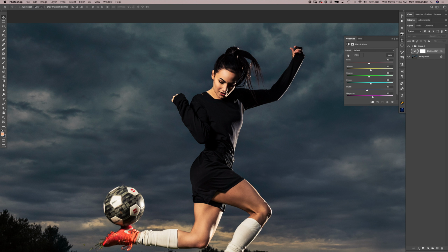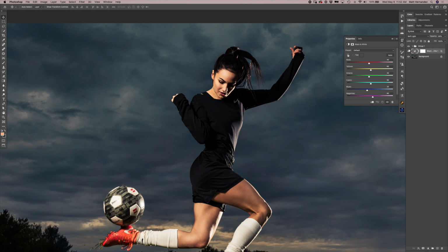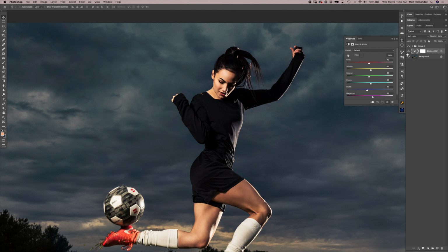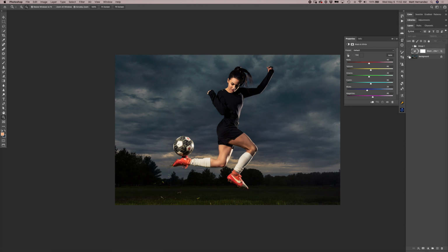let's make it 30%. Now see, it's brightened up the shadows a little bit now, and that may have been too much. Maybe we need to make it affect the shadows a little bit more in the neutrals. There we go. Let's make it, and maybe that was too much, go back over to the right a little bit. 20%. You can see in the background, it's definitely affecting that a little bit. It's just adding a little bit of contrast and punch to it. There we go. Now, before, after.